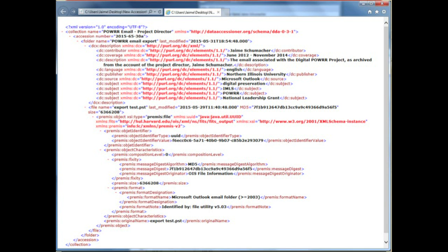And the result is an XML file. We're not converting the email export file into any other more normalized format. I'm very interested in the SERP parser because I think that may be helpful to Lynn. But what this does do is it forces the archivist from a state of anxiety and inaction to actually doing something. By creating this XML file, she's doing something. She's captured metadata. She ran a checksum on it. It is now out there in some format other than just sitting in a Gmail inbox. So that's what we call the triage approach at smaller organizations. So essentially just getting it into the workflow.